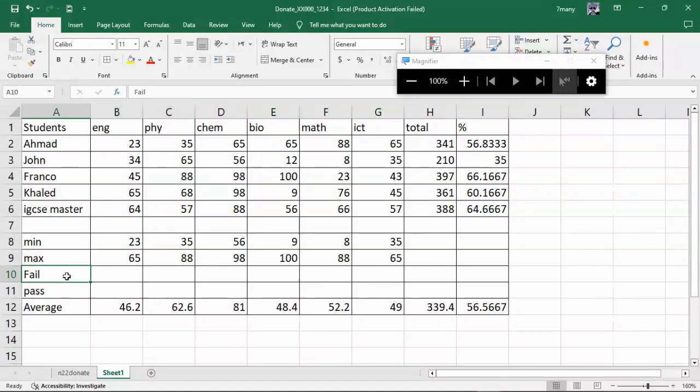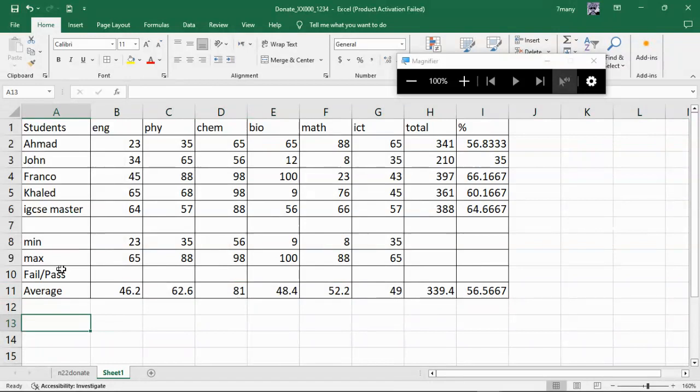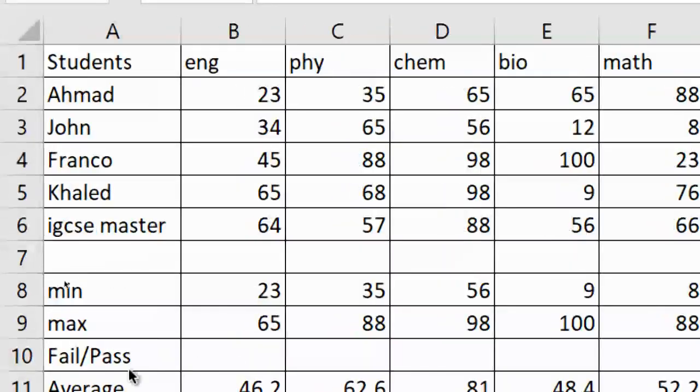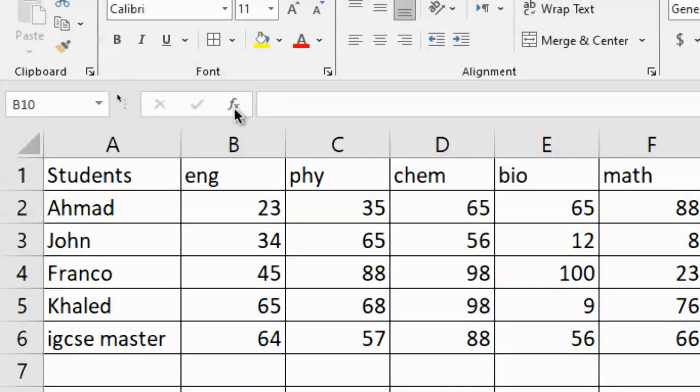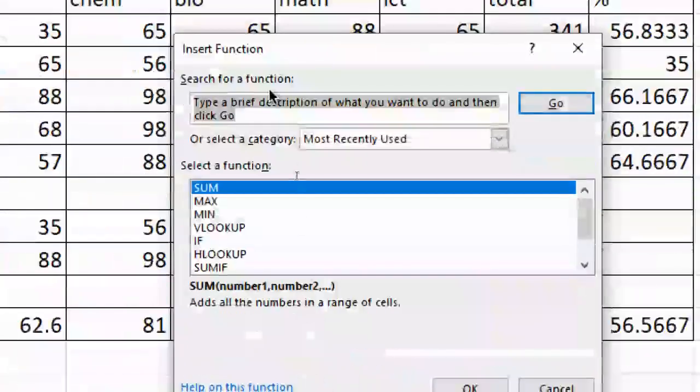Let me show you here while I'm doing it. So now we will do the fail one. Or just here, better, fail or pass. And let's delete this row. Mostly like that. Fail or pass. Let's go here.